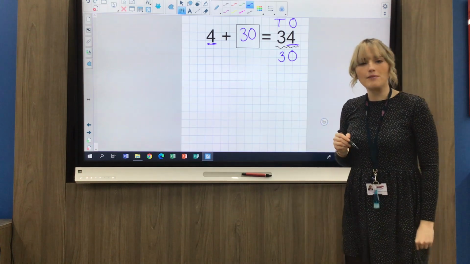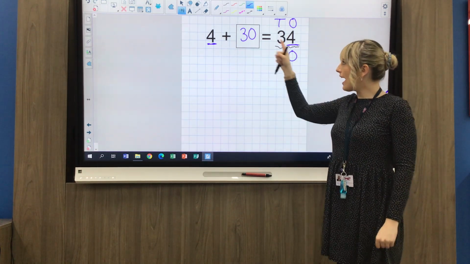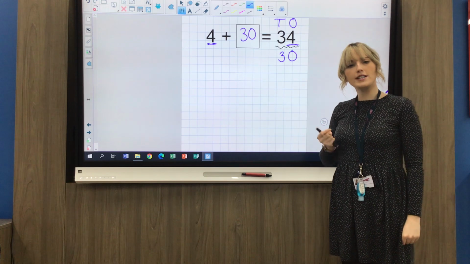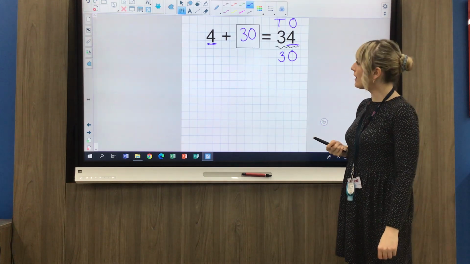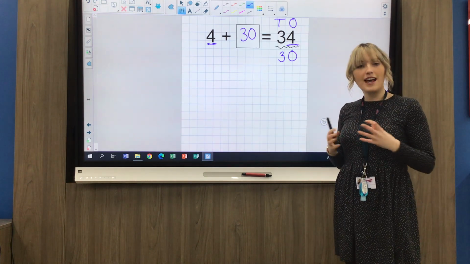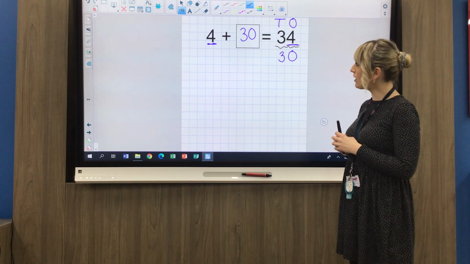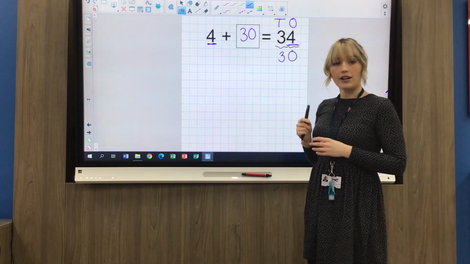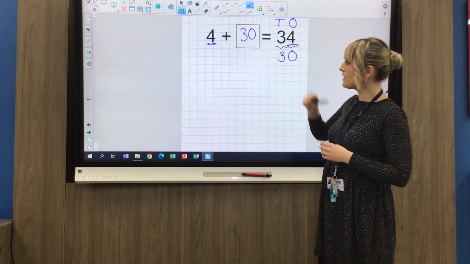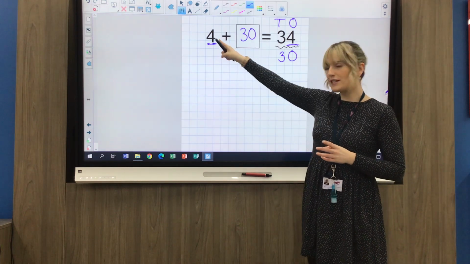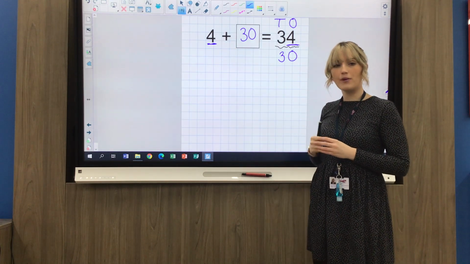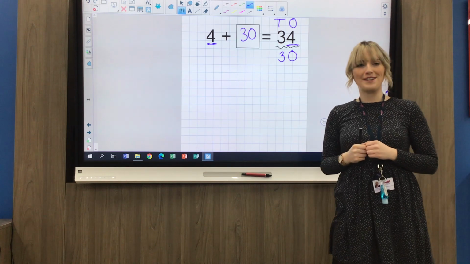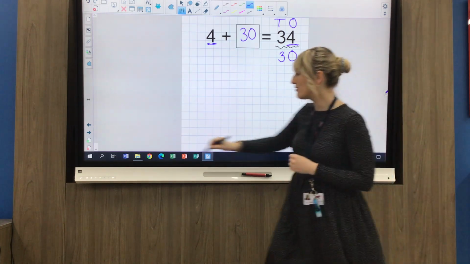Sometimes we're really looking at the numbers and seeing if we spot any patterns, and place value helps us to get the answer straight away. What we could do, if we don't know it straight away, is do 34. We know we added 4, so we could take it away and it would give us 30. Okay, let's look at a different one then.